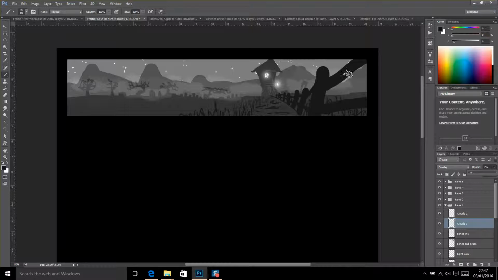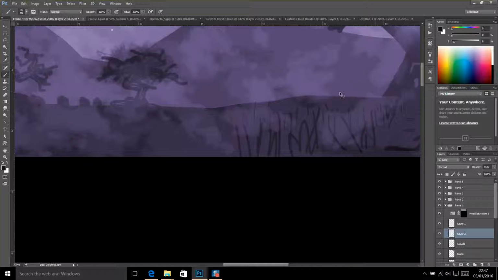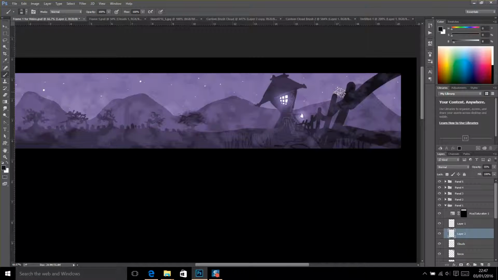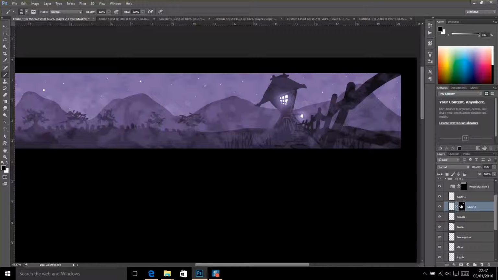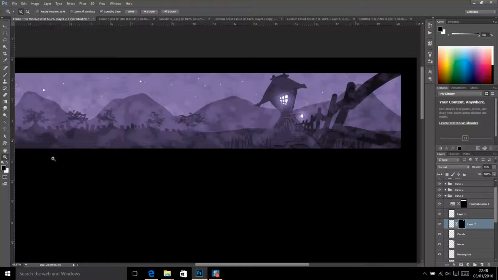You'll notice on here it's not going around the fence, so obviously the closer the object is, the more visible it will be. So what we can do on this is actually select the fence, and on those layers we can start to erase that, or we can create a layer mask. So we can select this icon down here, and basically on this layer, anything we paint white or black will change what it is on here. So on this layer mask, if we go and start painting this in, it will change that visibility.